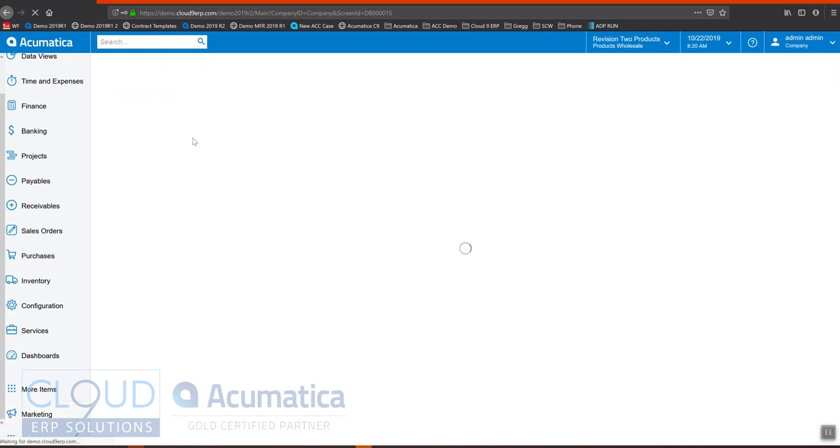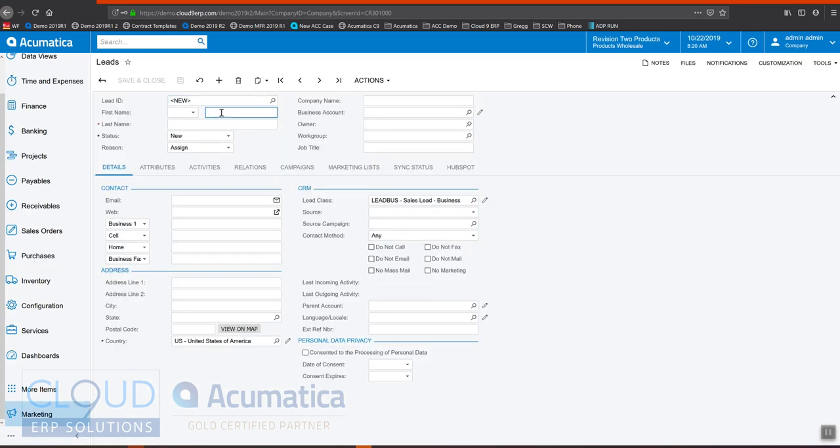We can create a new lead in the system. Leads look like this, where we can put some information in there. First name, last name, the status. For example, we've just imported a set of leads and we're going to keep them all as new. And the reason for that is they need to be assigned. We can fill in the company information. Once we assign this to someone, it'll get an owner or a work group.